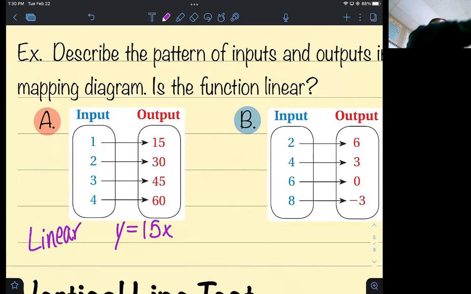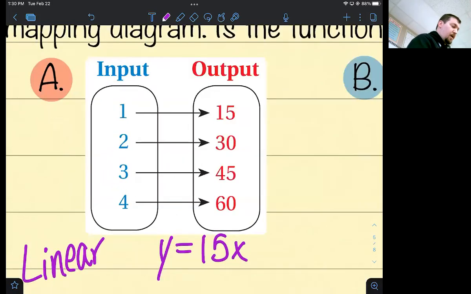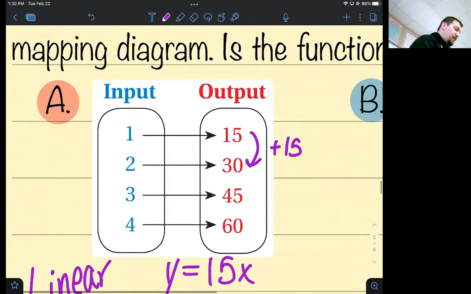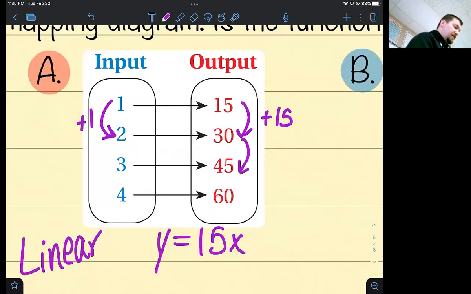If you have a line, the slope is always going to be constant, no matter where you are on that line. If the slope changes, your line's starting to get steeper or not as steep, which means it's not a line at all, it's a curve. It's starting to curve. We don't want that. So to see that your slope is constant, you can see that we're increasing by 15 for the output. When you rise 15, you run 1.